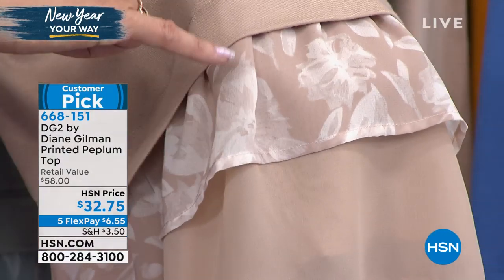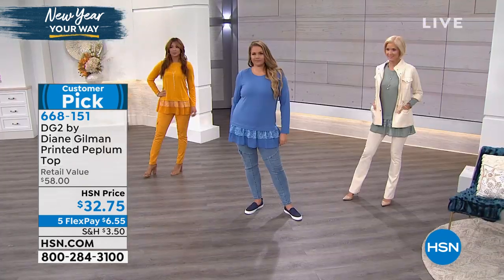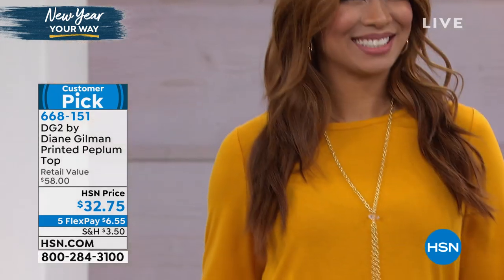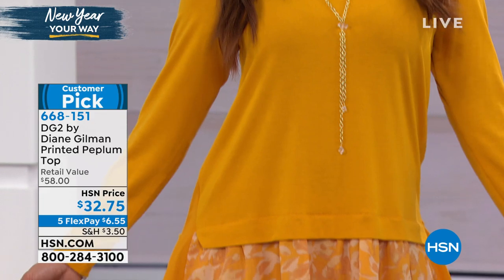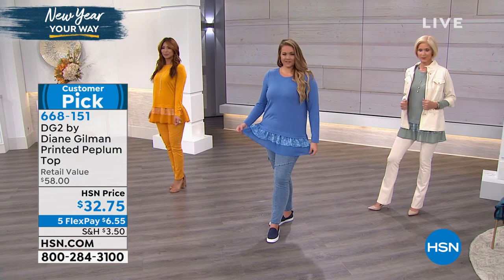And just a subtle pattern, kind of a subtle floral. All over floral there, right? It almost looks like watercolor, lace. Yes, watercolor, right. This is one of those that you put on, you don't have to think about shapewear, you don't have to think about, do the jeans have a button? No worries, either way, no matter what.